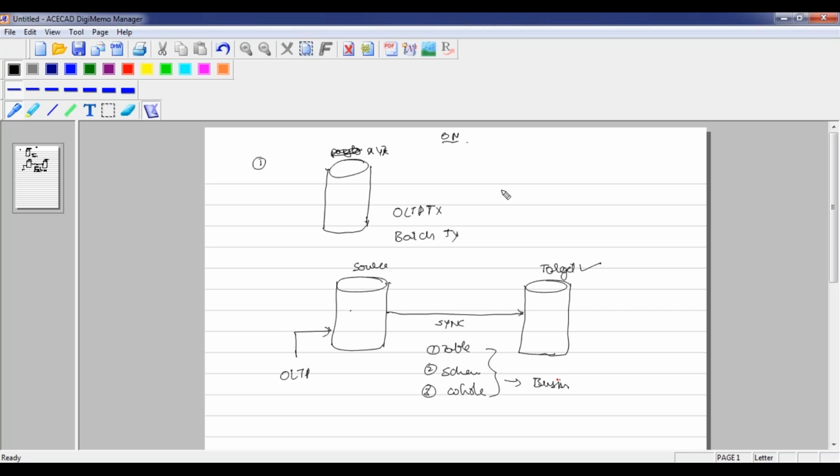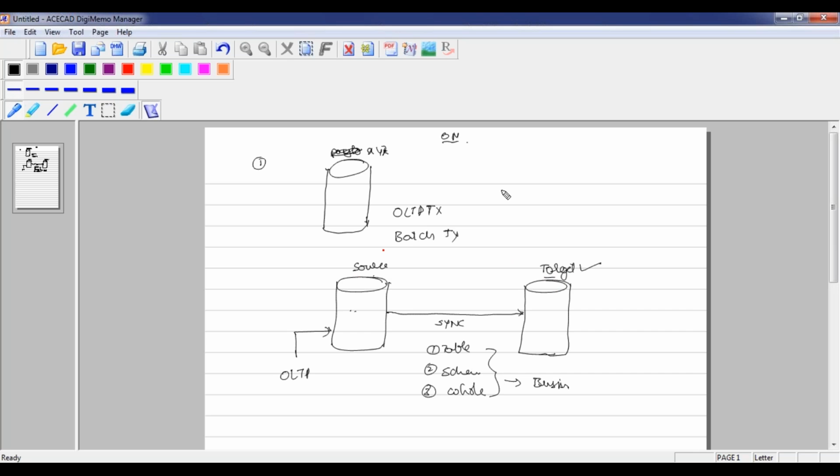So what we will do is we will synchronize these two databases online. Users keep continuing their transactions on the source database, like OLTP transactions, and as and when transactions are happening at the source database, those transactions will be pushed to the target database with any of the available replication technologies, and we can keep both the databases at the same level always.